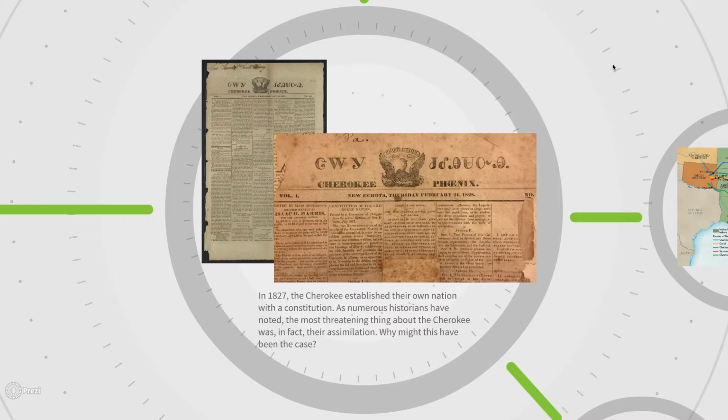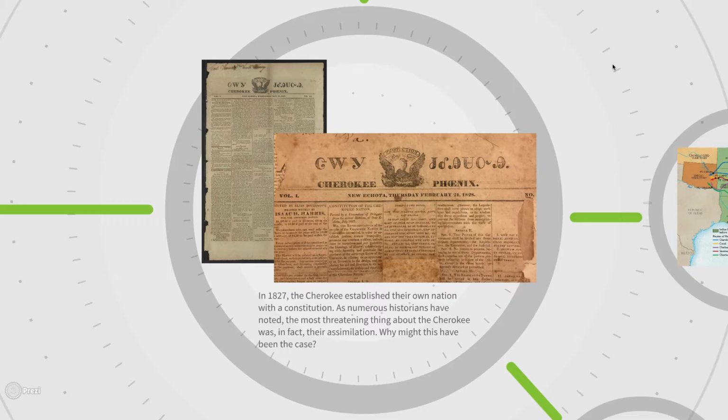They sue with Wirt, they sue the state of Georgia in an attempt to say, you can't tell us what to do because we're our own nation. And we can negotiate with the federal government if and when we choose to do so, just like England or France could negotiate something with the United States. We're a separate nation. And this is the case of Cherokee Nation versus the state of Georgia.